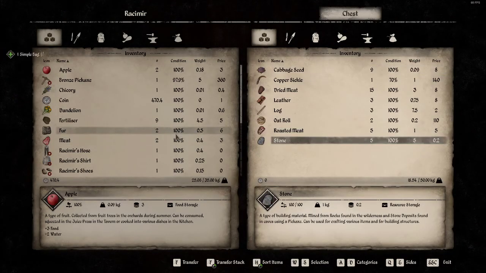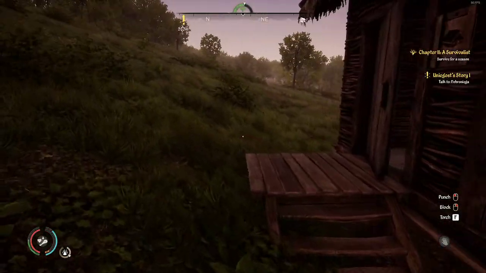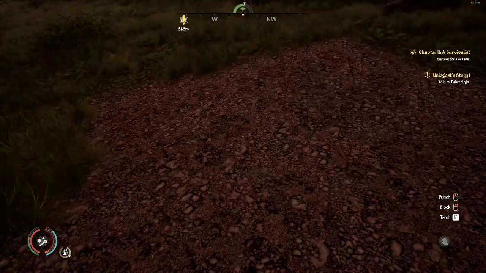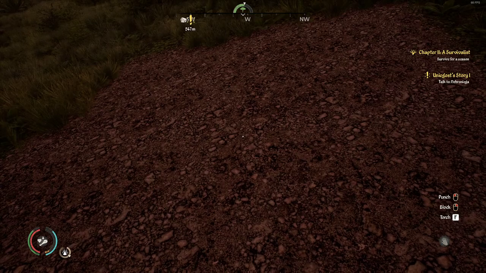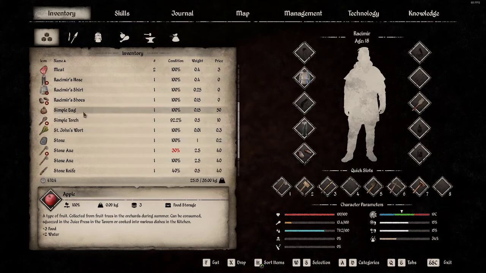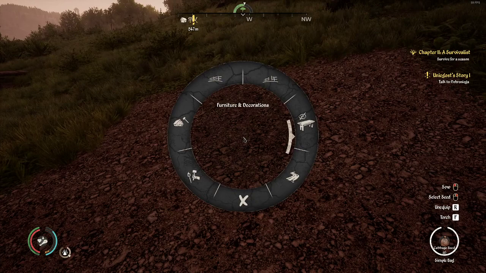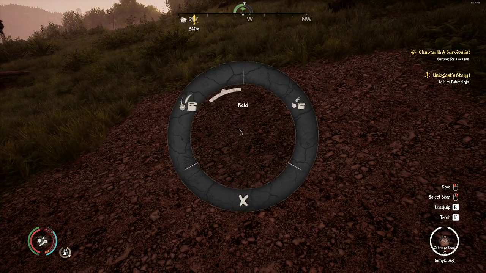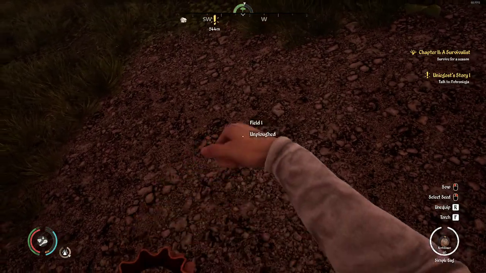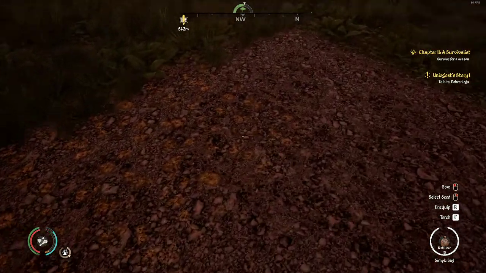Okay, so we want the simple bag. We'll go ahead and bring over the cabbage seeds. I need to get oriented to that door. Good night. Okay, so back to where I was a while ago. Put the simple bag on 8. Now, when you have the bag equipped, you press your right mouse and you go here and you want to select fertilizer. And then it's going to put it out and you'll see it kind of looks like manure on your field.